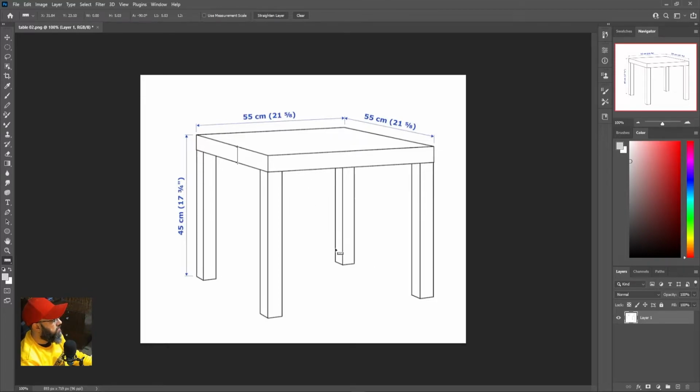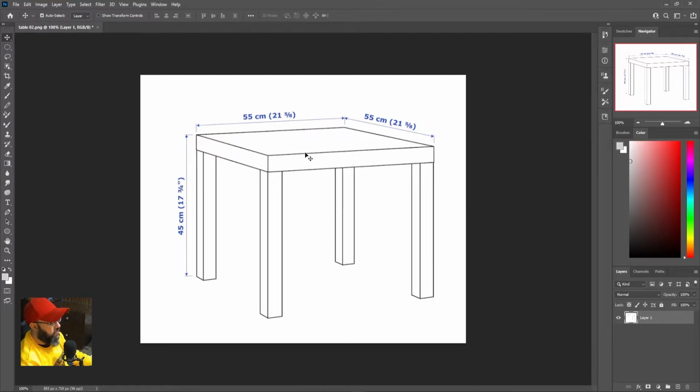We can measure some flat distances in any image by using this method. It's a great method if you have some sort of orthographic drawings of whatever you want to model. Now we know the dimensions of the table.